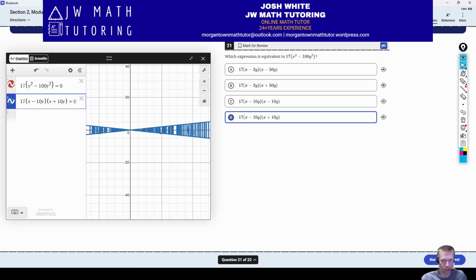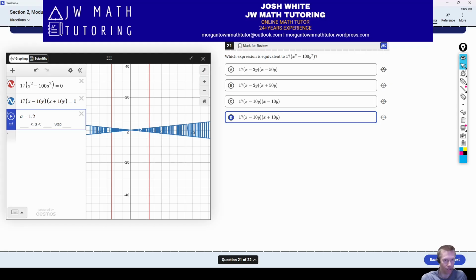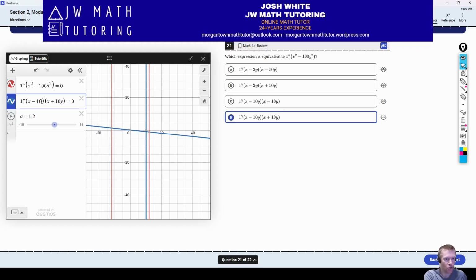Now, a little shortcut you could use to get around this, back with the y here, is if you want to use this approach in Desmos, change this to an a, okay, and then just set a equal to whatever number, whatever, 1.2 via a slider, and then do all your answer choices with a. And now it's a lot easier and cleaner to see that, yes, this one overlaps it entirely. But if you did, for example, this one here, notice it doesn't overlap it entirely. The vertical lines are not shared. And you see the same thing for A and B.